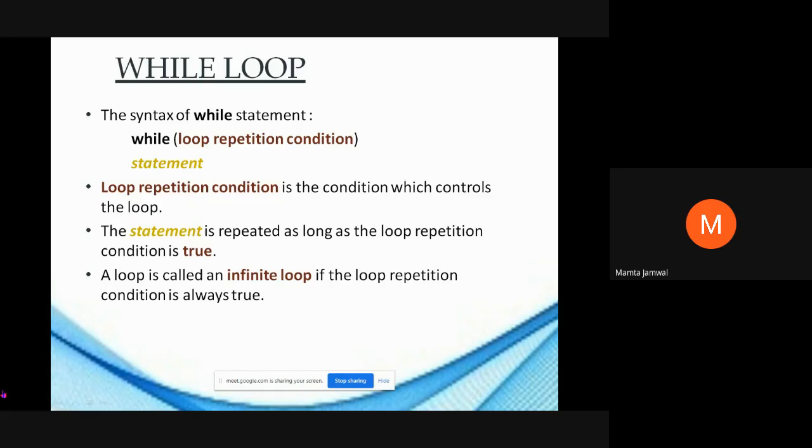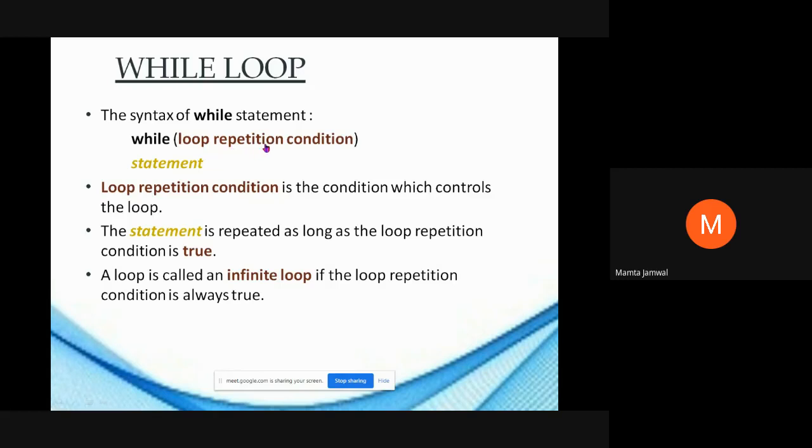Now we can have infinite loops also. Which loop is an infinite loop? If your condition, the condition that you are applying here, never becomes false, then what will happen? Your program will go inside the loop every time and will never get a chance to come out of the loop. It will never come out of the loop, because every time your computer reaches here, it evaluates the expression.